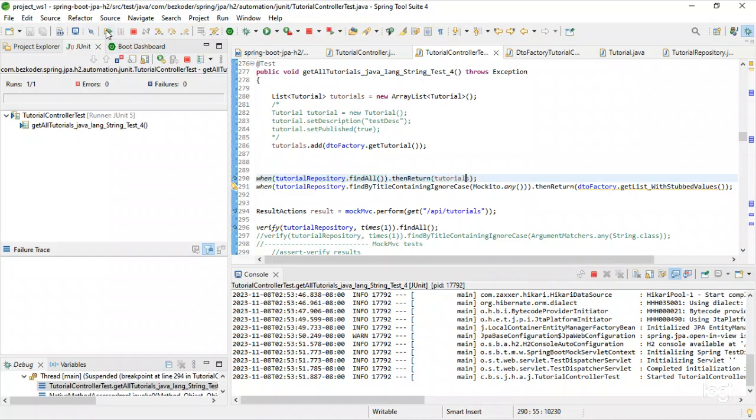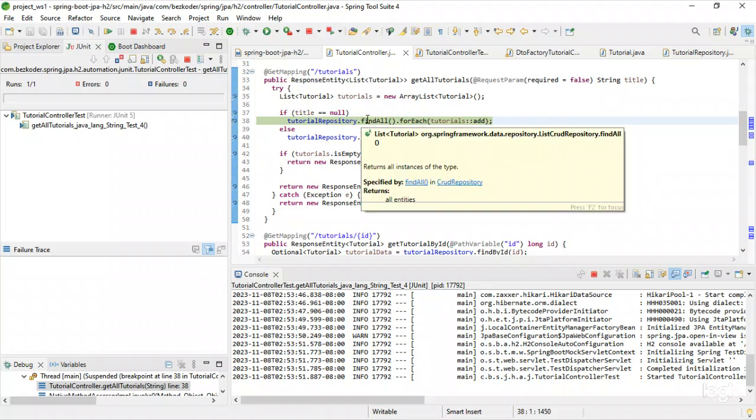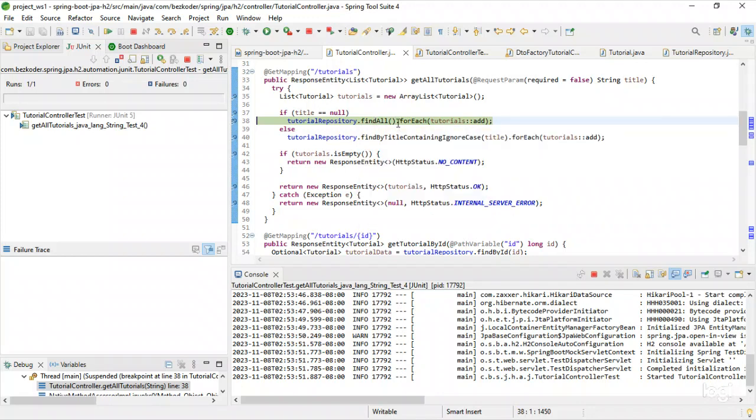Okay, let's move forward with our execution. The method is executed, has come to the if. Let's go here. This is our point of failure earlier, when we executed find all, we were getting the expectation that a list of tutorial will be sent. But we were sending list of strings. So now we are actually giving it the correct output in the stub. So let's see what happens. It actually made it through.